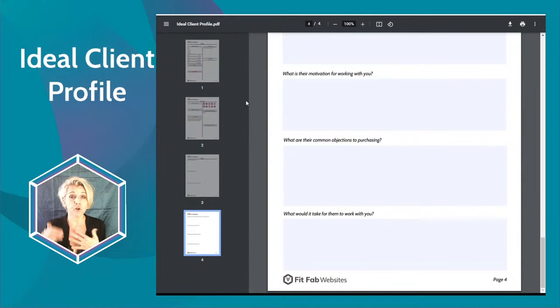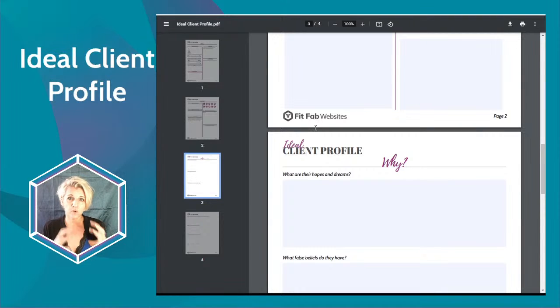So if you're going to be doing weekly content, whether it's for your blog or for social media, keeping this ideal client profile in mind is going to help you create and work towards developing that content, because each of these paragraphs, if you do them well and you write them out, you could probably come up with 3 or 4 or 5 different types of content that you can write for each of these paragraphs. So having a really good, thorough client profile is going to help direct your content.